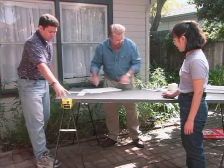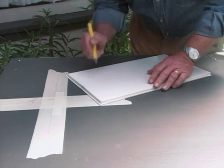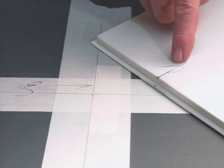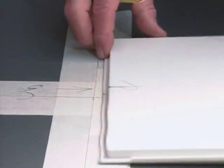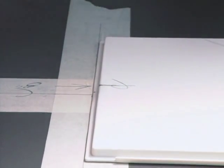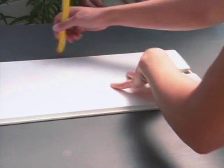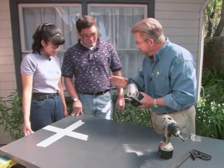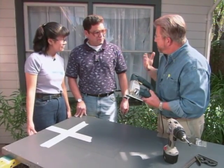This will be the bottom edge of the opening. This doggie door, like most, comes with a security panel. In this case, the panel is the exact size of the opening we need to cut and serves as a template. This is the center line of the panel; this is the center line of the door. If we align those, we know we've got the panel centered in the door, and we'll align the bottom edge with this line right here. Kelly traces the outline of the panel, and then we bring out the power tools. We're ready to cut out this rectangular opening using a jigsaw.